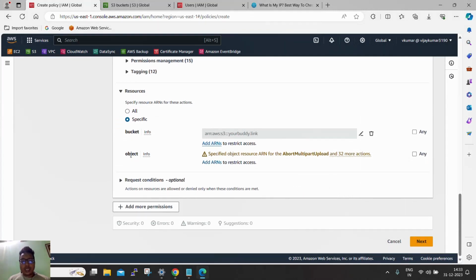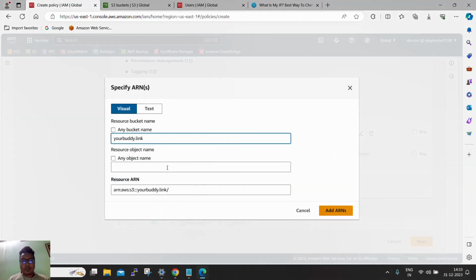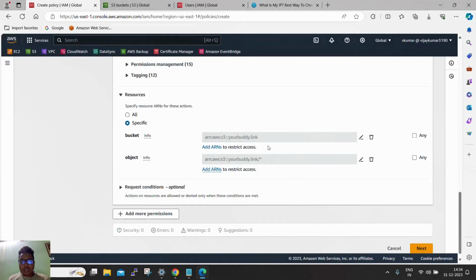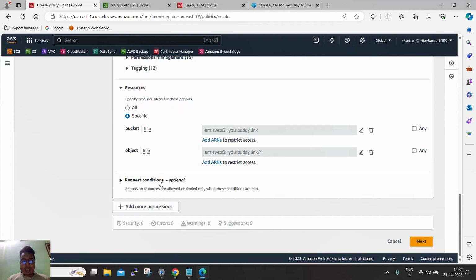The object is inside the bucket, so add the bucket name here, and for the object you can define any folder if you want, otherwise you can define star. I'm giving a star so that it applies to every object. So add ARN. Now we have to click on conditions.